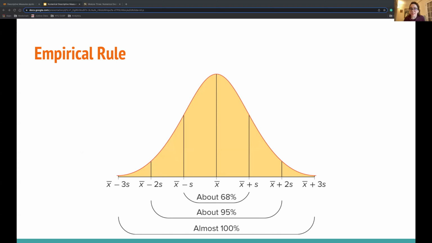Another way to visualize the empirical rule is to show the approximate percentage of observations that fall within 1, 2, or 3 standard deviations from the mean. So almost all observations fall in the interval of 3 standard deviations. And this is the empirical rule because when we have this symmetrical distribution, this is how it is represented by the probability of seeing one of these values.